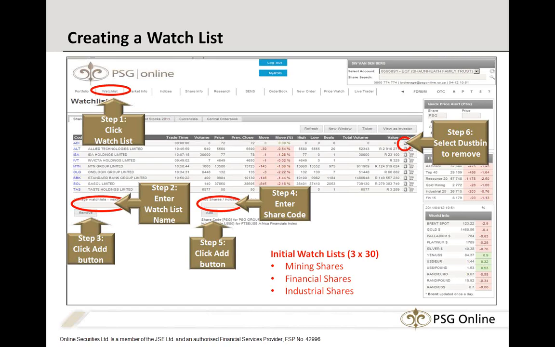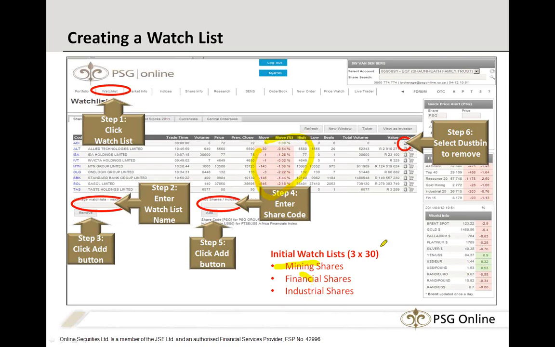But you can see from this watch list here, this is intraday. You can see most of the shares in this situation are red compared to the previous day. So that's what I'm looking at here. It's a nice way to start, as I say, create 3 different watch lists. I like to call it mining or resources, financials, industrials. So you might find your financial shares are down and your resource stocks are up. So where there's smoke, there's fire. So there's one way to focus on opportunities.